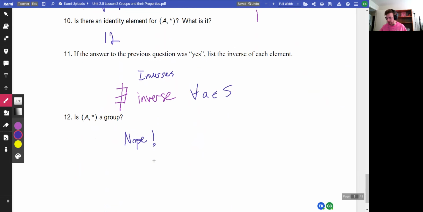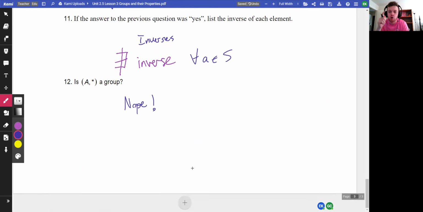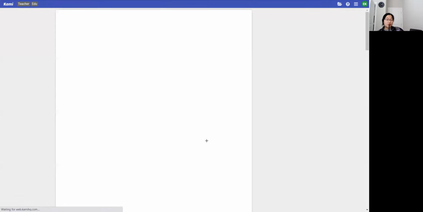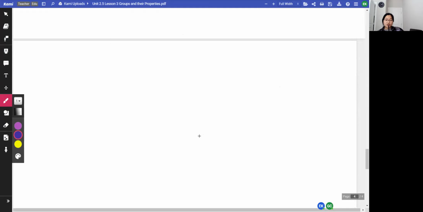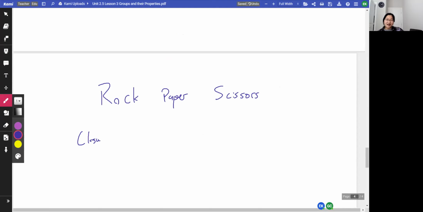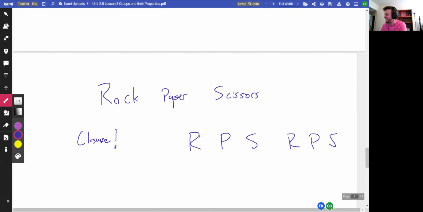Yeah. So I have one last example that's not on here. But my question to you is, is rock, paper, scissors a group? Okay, so I think it's closed because you can't ever get something that isn't rock, paper, or scissors as an output. So we are closed. Is it associative? Well, one side is always going to win no matter which matchup you have. Except for ties. How do we deal with ties? Rock, rock will output rock, right? I guess so, since it's a tie. Closure works. Give me 3 inputs. Rock, paper, scissors. Rock, paper outputs paper.